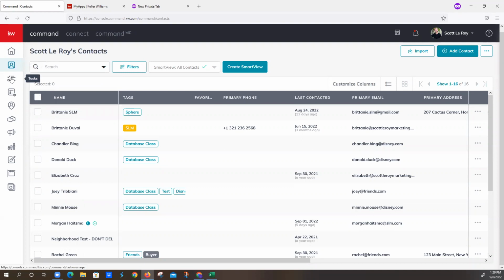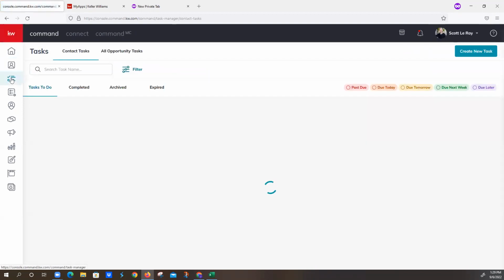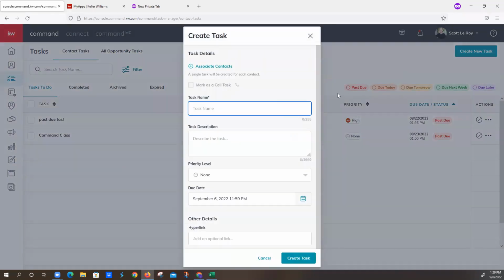I'm going to show you tasks a little bit, and then I'm going to spend most of our time in consumer. But the tasks are very cool, and I am somebody who needs a checklist, and I really like to be able to do that little check mark. So this is where you would search your task names. We've got a filter again, but let's look at the create a new task button.